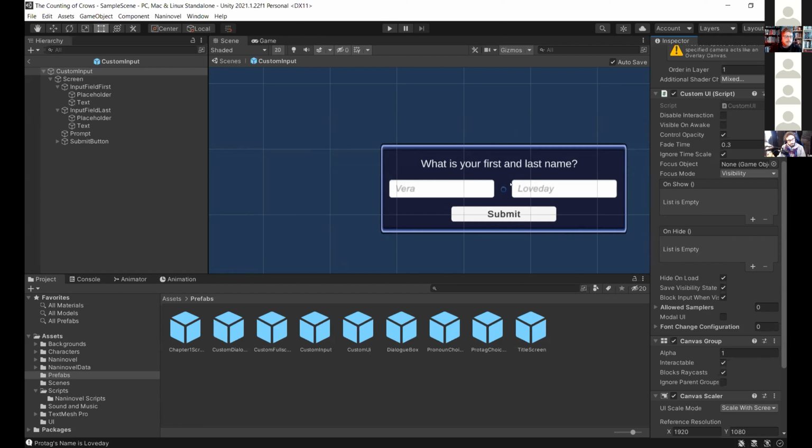But one of the things I had to do with this custom input, since I wanted my own text boxes, I wanted my own look to it, I had to go in and create my own C# script. That's one thing you may run into using NaniNovel, having to know some basic programming knowledge. You need to let NaniNovel know, to have it register the variables that are being taken from elsewhere and given to the application, so it can read them appropriately and the engine can respond. So I had to create my own script for that input to be registered, but it's really simple. Once you finally get the hang of it, it's basically the same. It's going to get the same input every time, using that same structure from there.